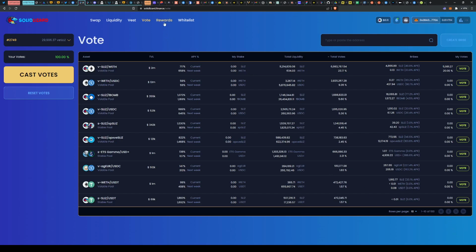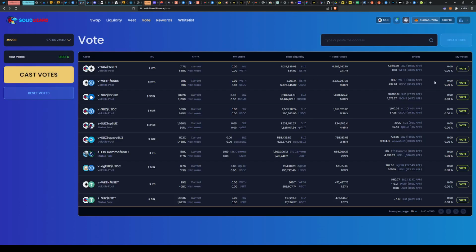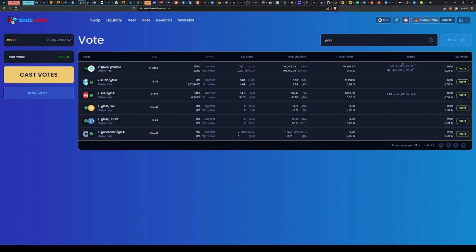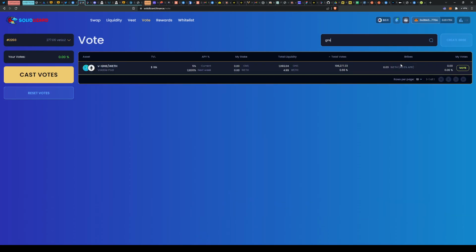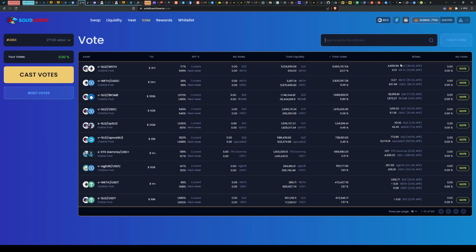Another thing I want to talk about is bribes, actually, because you see these here called bribes. What these bribes are for, I'll find one that actually has, like, even for the first one. So for a lot of these bribes, what it's for is the voters, actually. So when you vote for a pool, these bribes are used to incentivize voting. So it incentivizes people to lock their tokens and at the same time vote with their tokens.